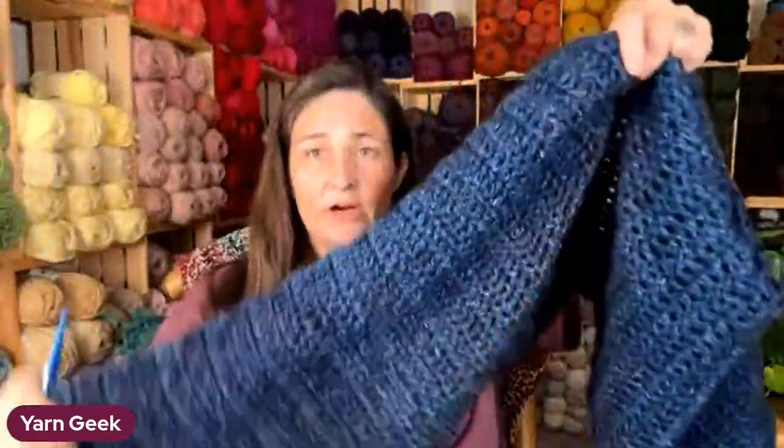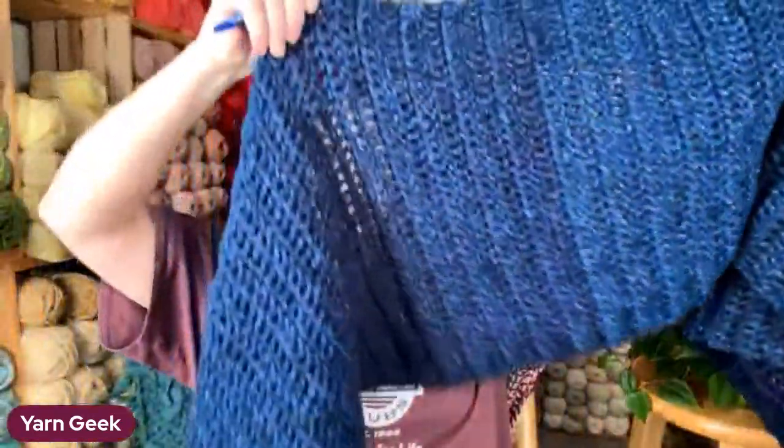Okay, so here's how much I've got of my pocket shawl so far. And I think it's about 6 feet. And I was wanting to get 84 inches, so that's more like 7 feet.